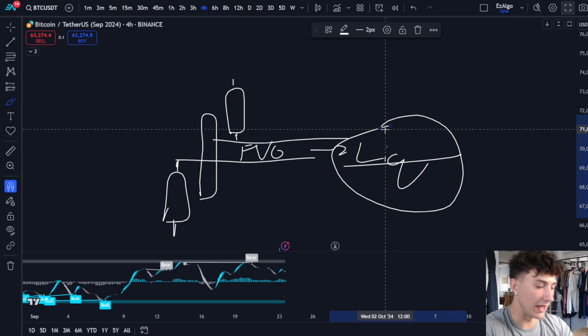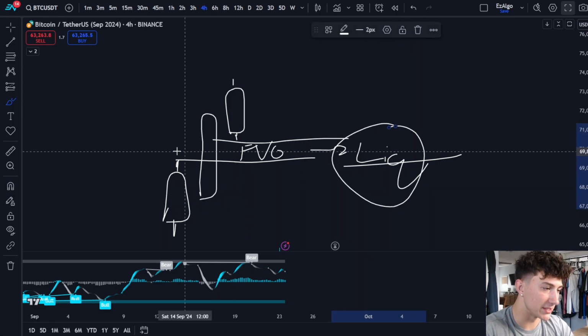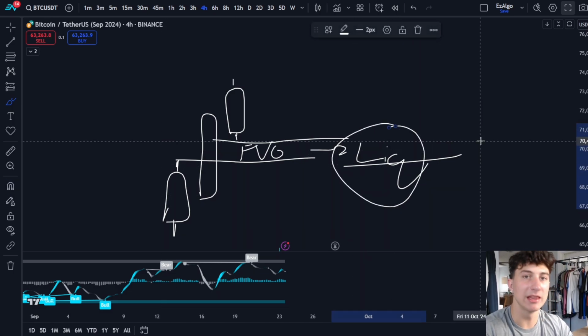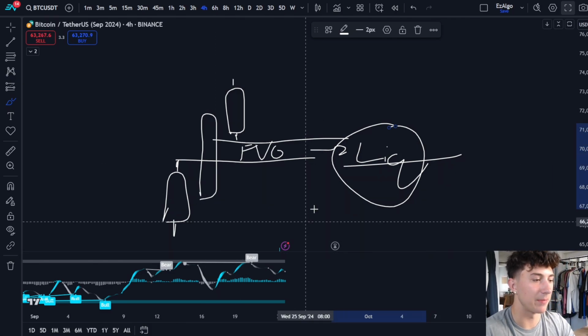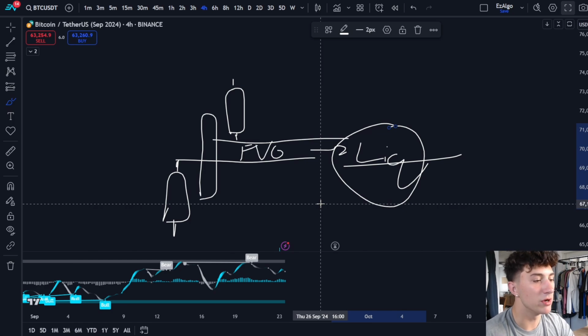Is this true? Are there actually open orders in a fair value gap? You need level 2 data for this, and this is just the truth. You might say there is a fair value gap here, so price will react, but you don't know if there is actually liquidity there unless you have level 2 data. I don't make the rules. Sorry to burst your bubble, but I don't use level 2 data to trade. We can still use this without it. That's actually a reason I'm a fan of the inverse fair value gap, because you can clearly see order flow shifting without level 2, level 3 data, which is very important.